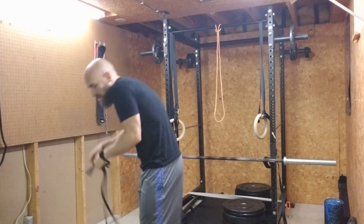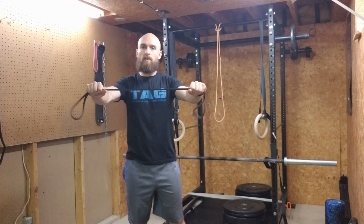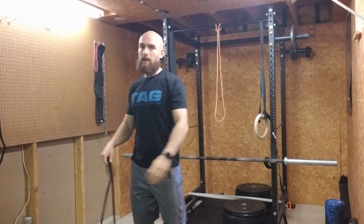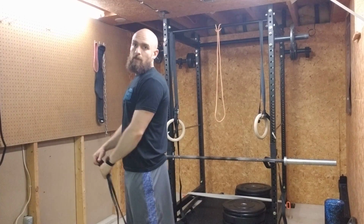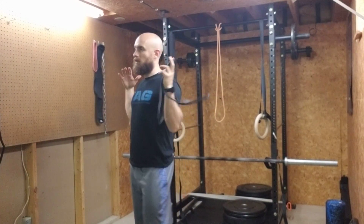I'll hammer that upper back because a lot of us are hunched over on our phones, on our computers, sitting at a desk all day. So this would be great to open up and get some work in that upper back. People probably don't do a lot of work with it because they're so worried about the mirror muscles, everything in front, rather than worrying about the backside and the posterior chain. So that is the regular double overhand band pull-apart.